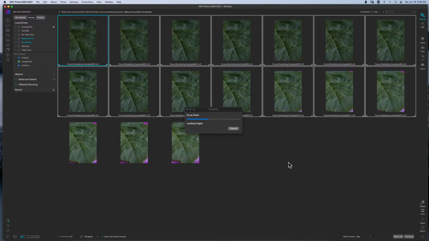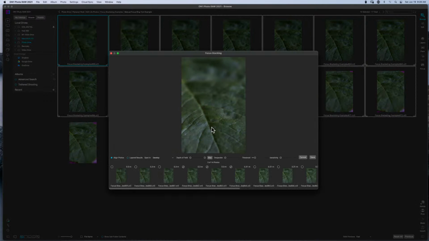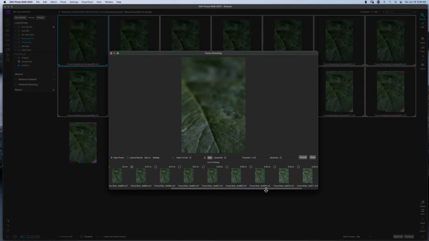I was not using the focusing rail either. This is just me manually moving the focus ring on my lens. This is something that you can do yourself, but there are 14 images that it's trying to merge, and that's what it was taking so long there. And it looks like it kicked out a few. So I'm just going to throw these back in just to see what, well, that one does not want to cooperate. Oh, it kicked out all of these. That's why there's not a depth of field back there.